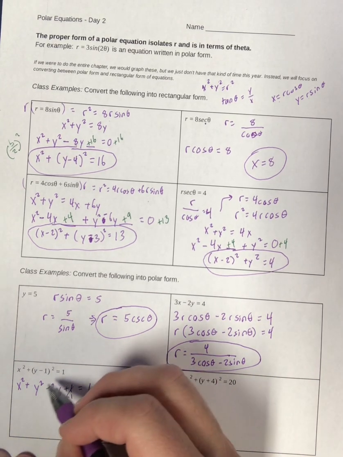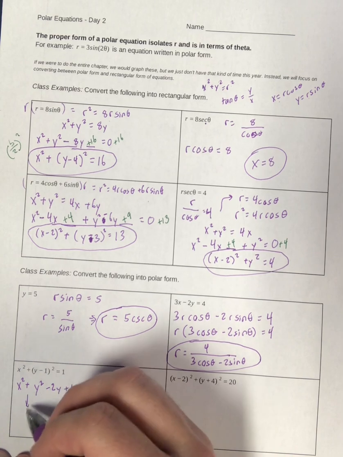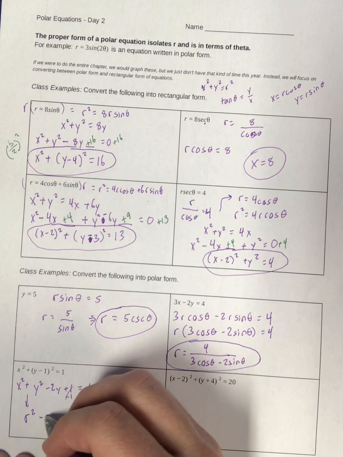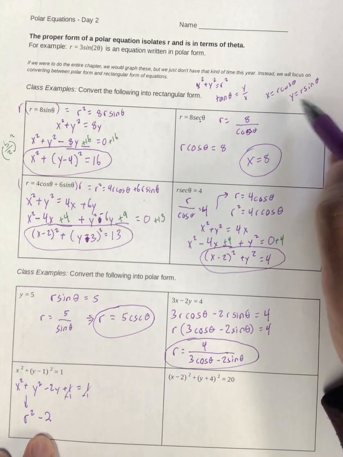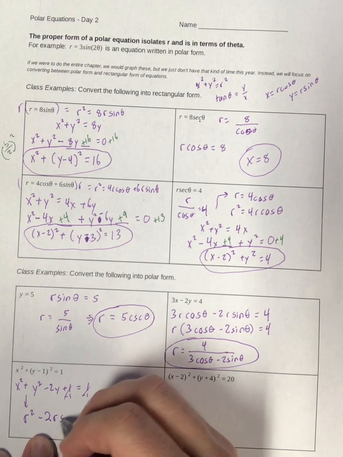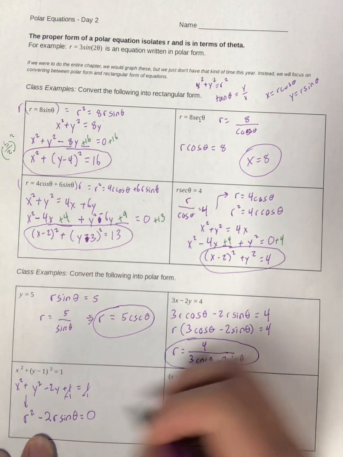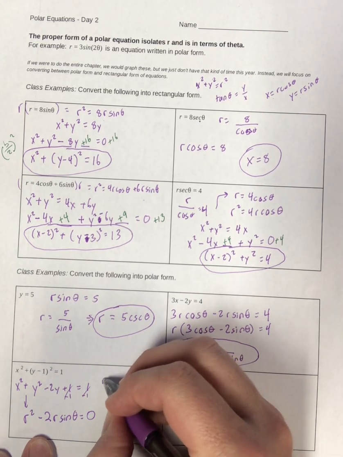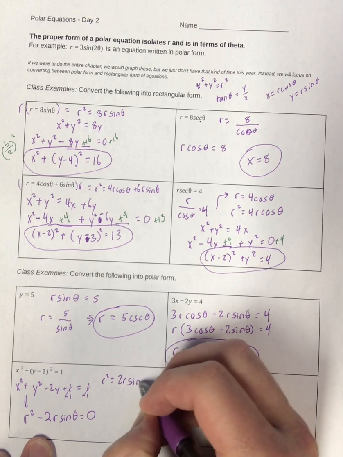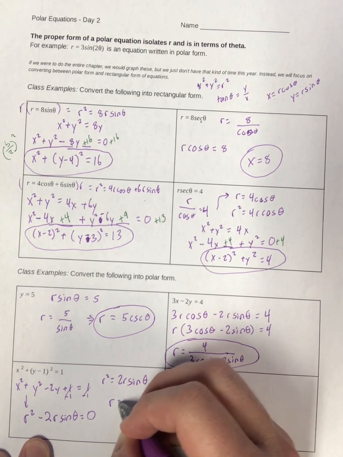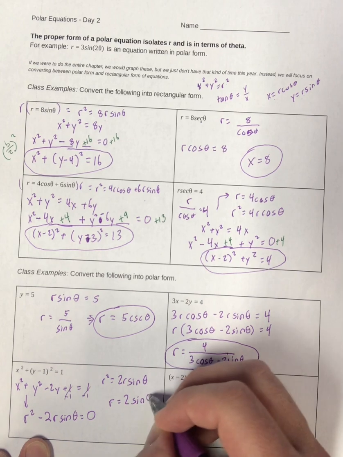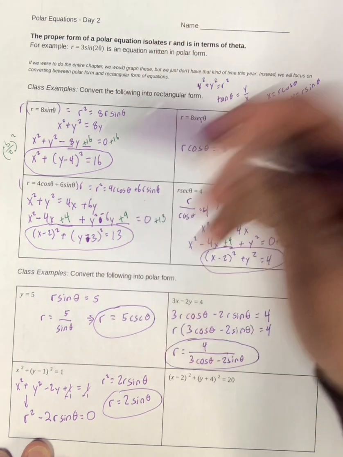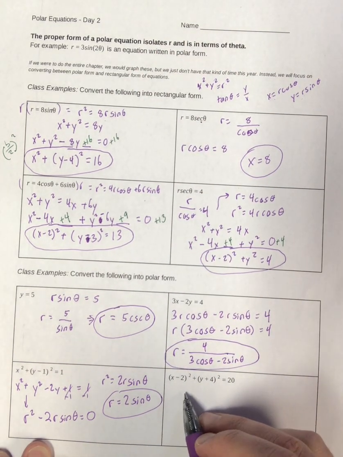And then over here, I have x squared plus y squared. X squared plus y squared is r squared. So we get r squared there, minus 2, but instead of y, I am going to put r sine theta. And because the 1's canceled out, it just equals 0 like this. I'm going to add 2r sine theta to both sides. And finally, divide both sides by r to get 2 sine theta. So it's kind of like this one up here, r equals 8 sine theta, just going in reverse. Okay, moving on over here.